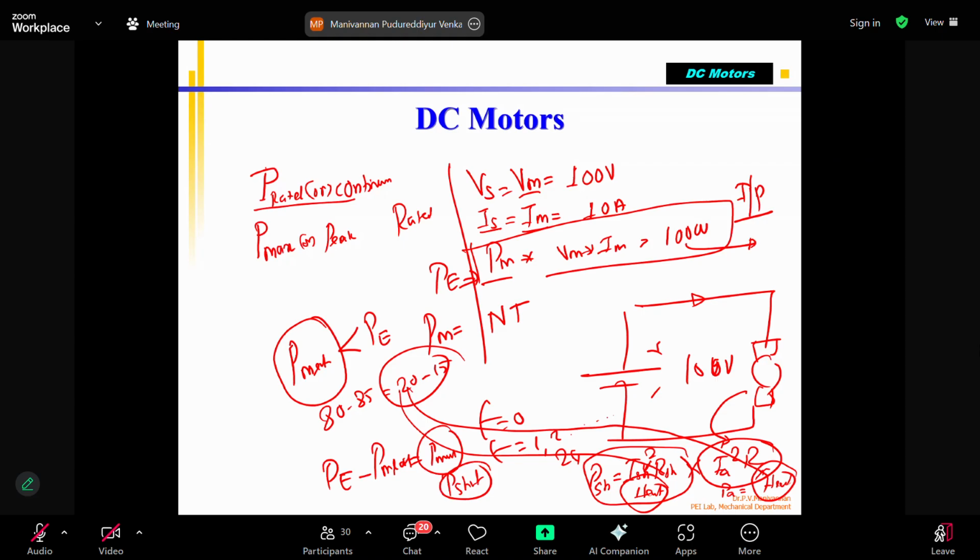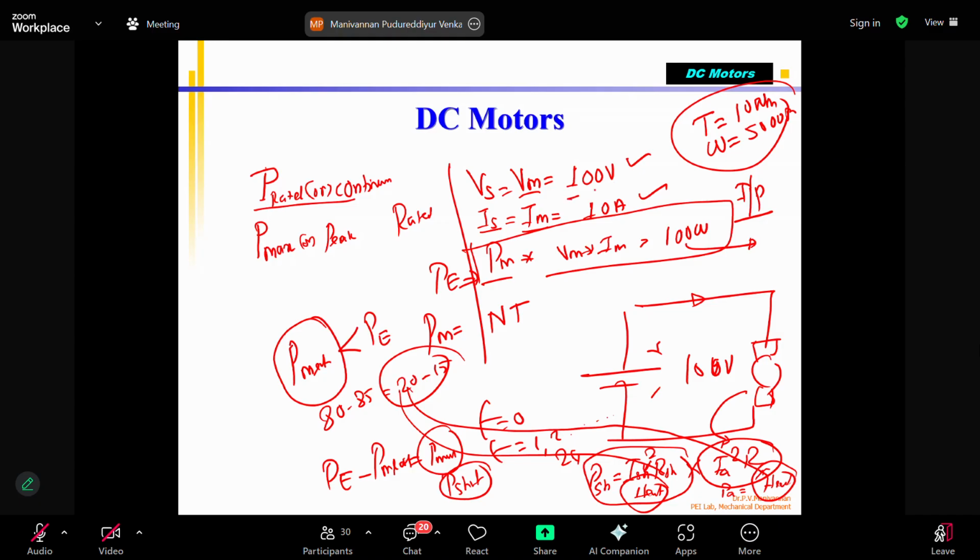So your question is what do you mean by rated? Rated means I can run at that speed. I say that for the motor, you supply this much current and voltage, so the torque produced is 10 Newton meter and the speed omega is, say, 5000 RPM. So at this speed, it can run continuously. That is called rated. But when you start, sometimes you need to overcome more friction, so the motor is capable of generating more.